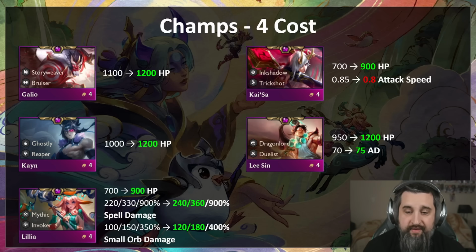Should be fine. Lee Sin, one of the bigger benefactors here. 250 health. That should make him quite a bit better. And 5 more AD. Hopefully this makes Lee Sin carry more of a possibility. Lilia, 200 more health. Great. And a small spell damage buff. Pretty sizable one, actually. 20% to the small orbs. So Lilia should be much more of a threat this patch. We know she hasn't really found her footing. I'm sure there's a deer joke in there somewhere. But Lilia should hopefully be a 4-cost carry that you can play.